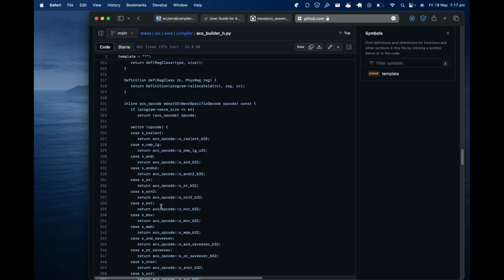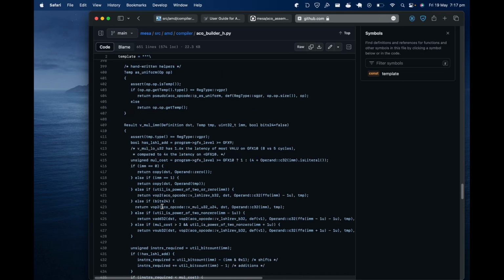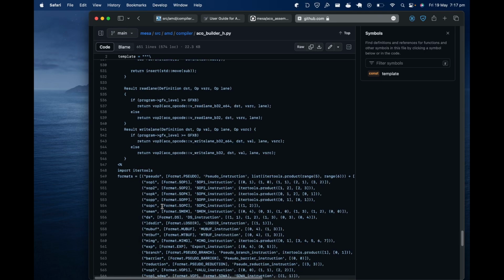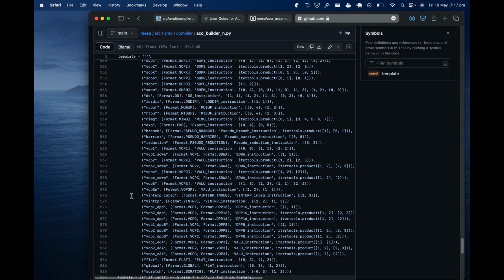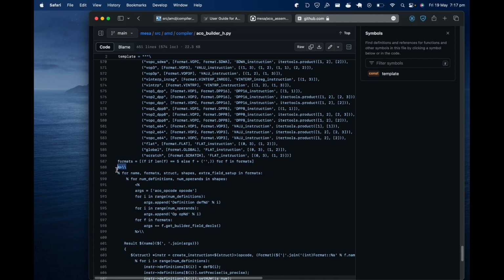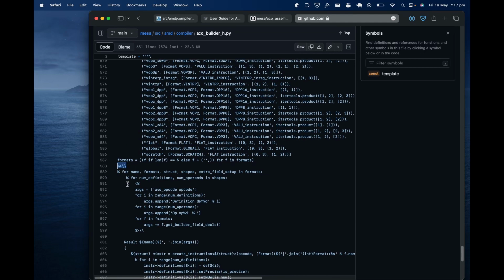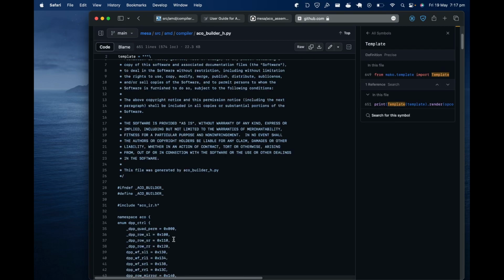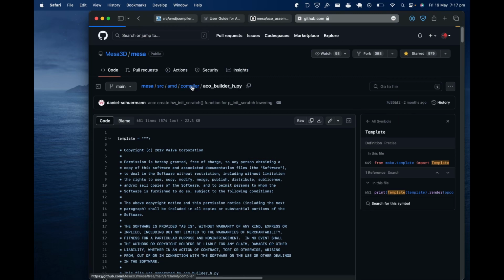Yeah, inside a Python script. And they have these really special kind of operators. I'm not entirely sure. Maybe is that like a macro or something? Like a macro template. ACO builder.